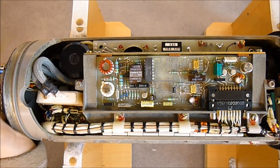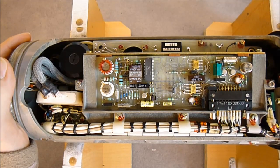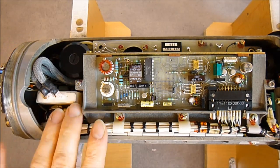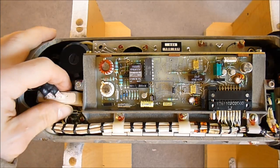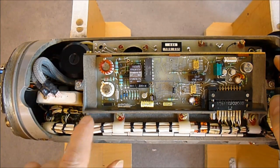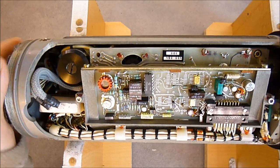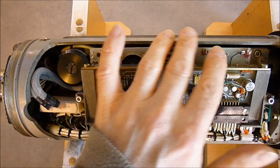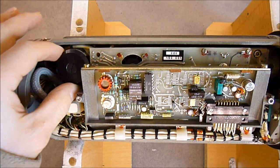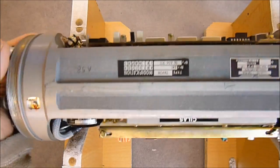So, first side for you. You can see wire looms, a connector here, some PCB here on a hinge, so it can be flipped open. Some modular thing here with a mystery black cylinder.